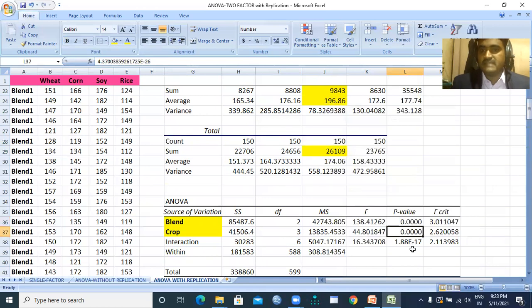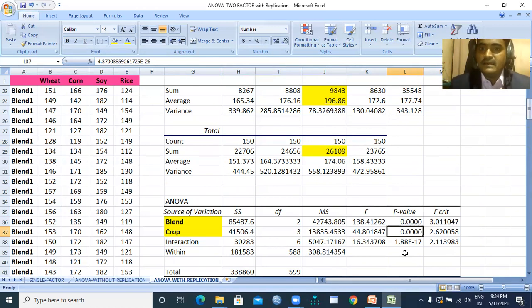Even here, it is also showing a significant difference. Wheat crop output is different from corn output. Corn output is different from soya output. Soya output is different from rice output. So 4 different crops are different as compared to one another.